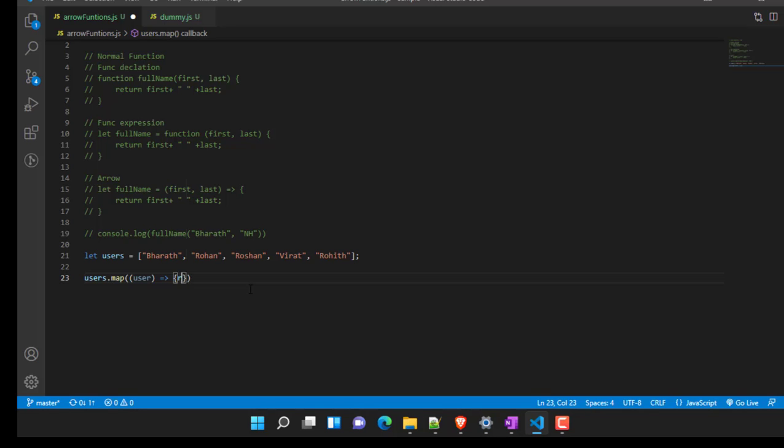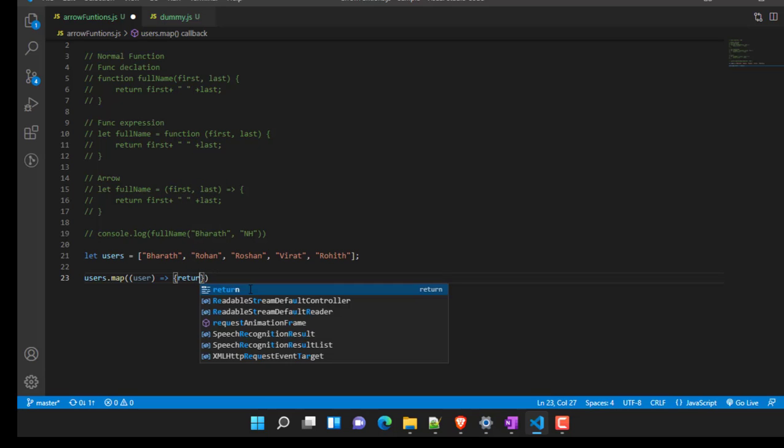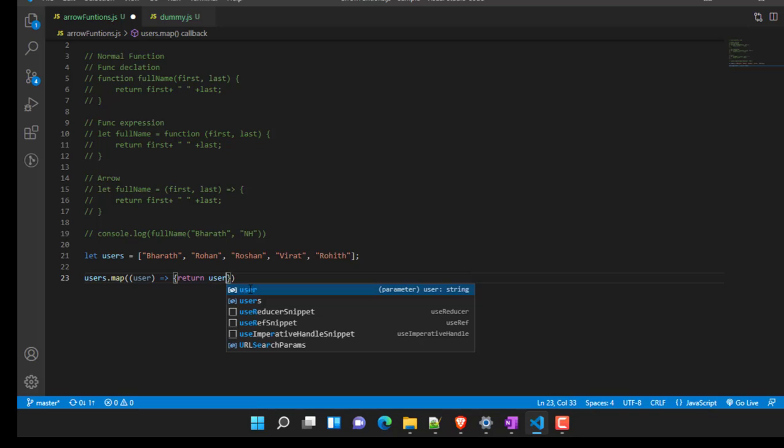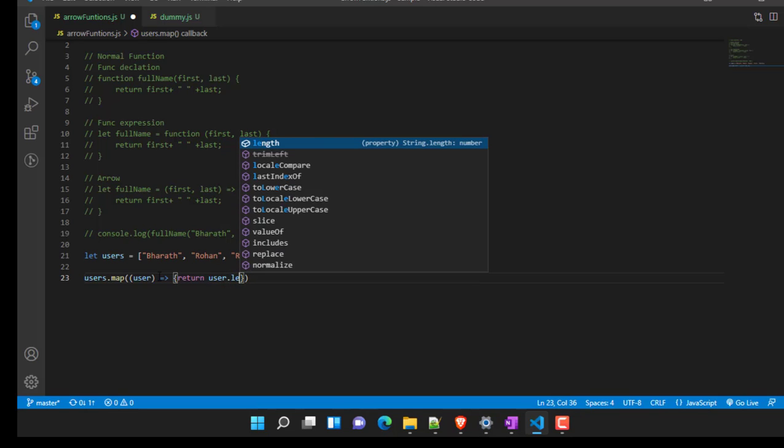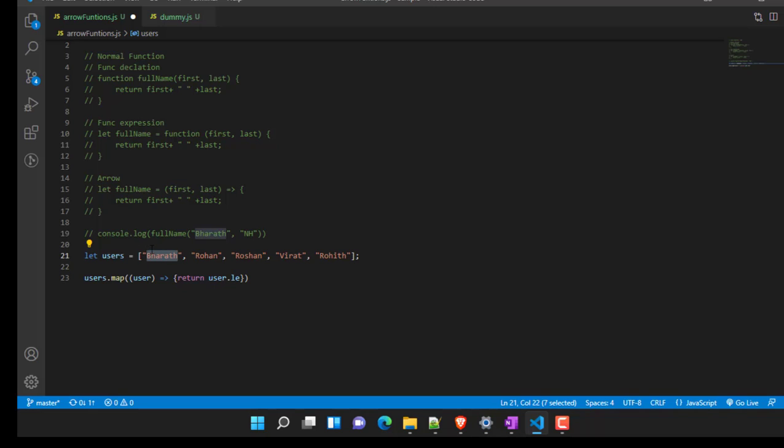I would like to return the length of the string. Bharat is the string here, and I don't want a new array to store Bharat. I just want the new array to store the length of the characters here. So what I'll do is, let me assign this to a new variable, lengthUser, and yeah, this is going to return the length of the users, right? Let me just print it, to show you what actually is going on here.